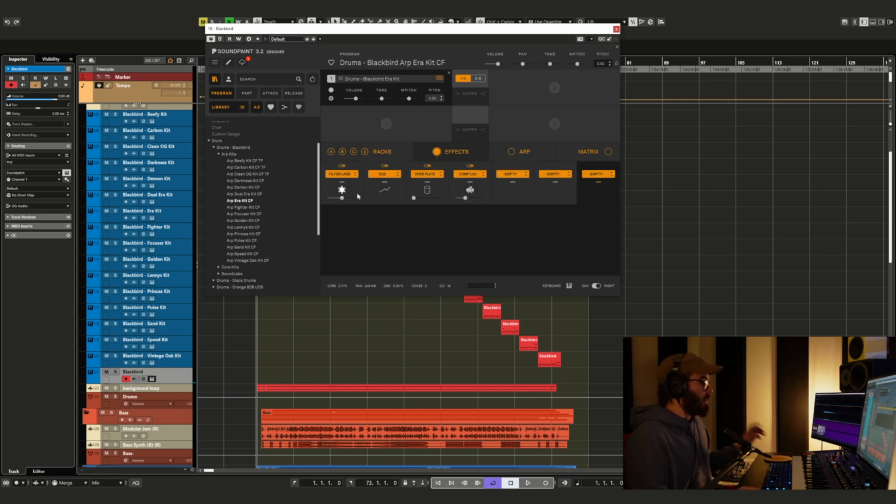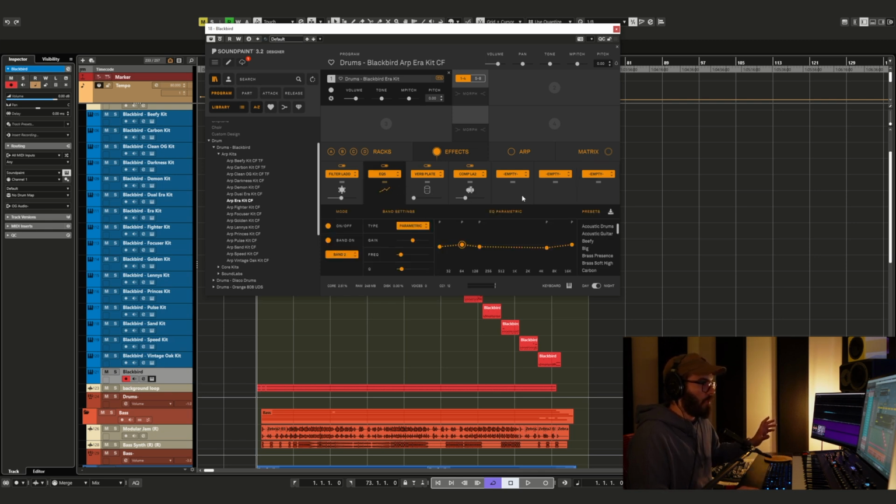One thing I want to show is in the effects, you have great little ready to go programmed effects setup here. What you'll notice is as I modulate the mod wheel, it's not just the filter that's changing dynamically. You also have these EQ curves. And as you can see, as I reduce my mod wheel, you can see the EQ points actually reducing.